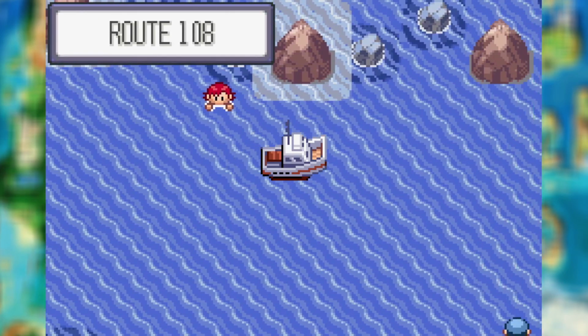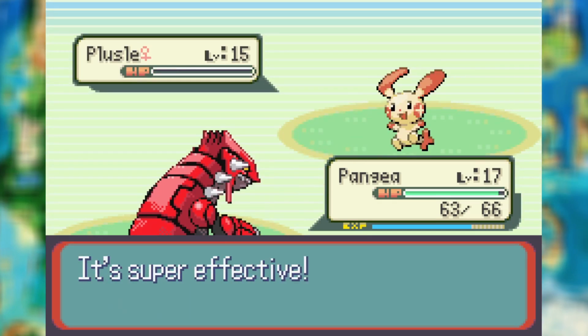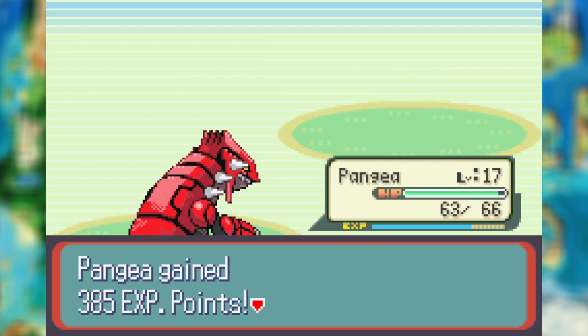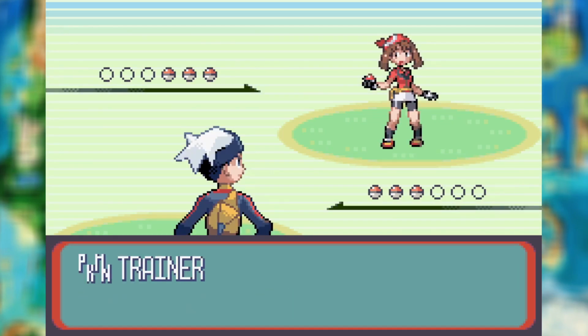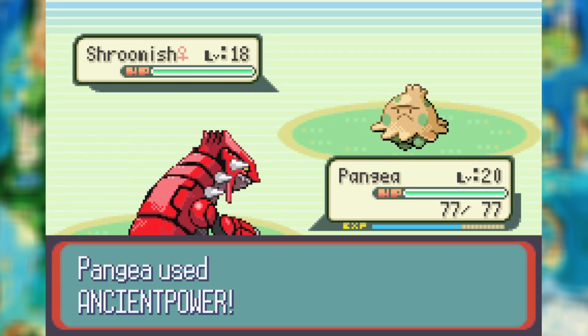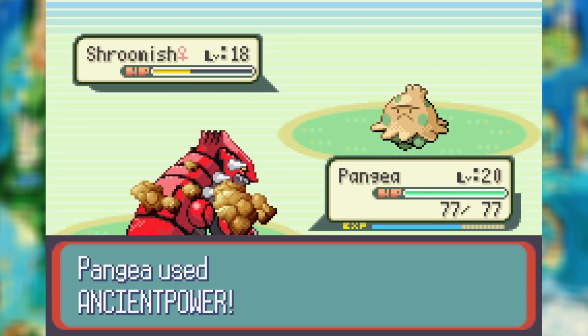In Ruby, we go on to Slateport, beat up some Magma Morons, and get Groudon on the same level as Mace Starda will be in the next rival fight since she literally has all the type advantage over us. She leads with Shroomish, I Ancient Power, she Stun Spores, I heal with a Health Berry, because that's allowed, and kill with an Ancient Power.